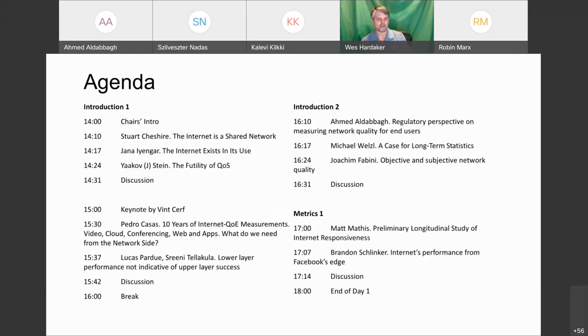The agenda is on the website. This is today's agenda, and there's a lot of packed time. We'll spend the first hour on our first presentations, as well as a half-hour discussion time. There will be a keynote in an hour by Vint Cerf, and I'll introduce him at that time. Then we'll have a couple more short presentations directly thereafter. There will be some time to ask Vint any clarifying questions, or discussions based on his talk. He'll probably give about a 20-minute presentation, and then we'll have 10 minutes of discussion surrounding his particular presentation.